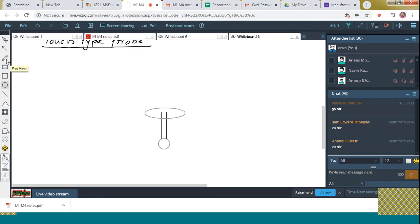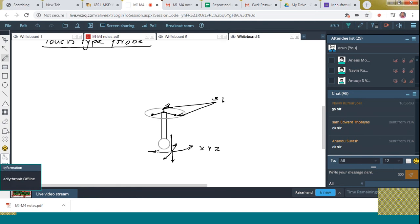three bearings. We call that a 3-point bearing. So that this is free to move like this. Not only like this, in all 6 degrees of freedom it is free to move. Got it? What are the 6 degrees of freedom? X, Y, Z, negative X, negative Y, negative Z. All these degrees of freedom can be achieved by this probe, because it is governed by the 3-point bearing. It is held on a circular surface.